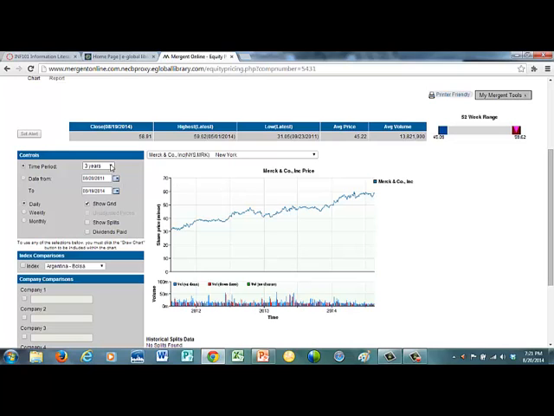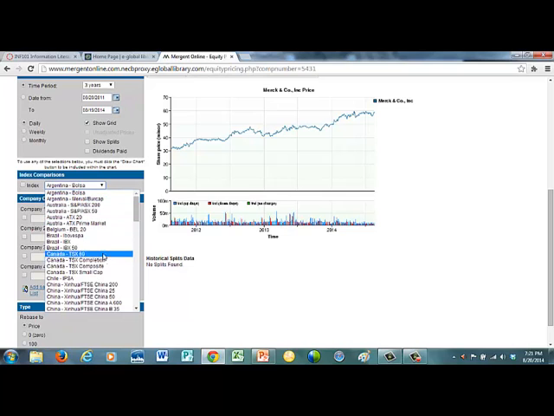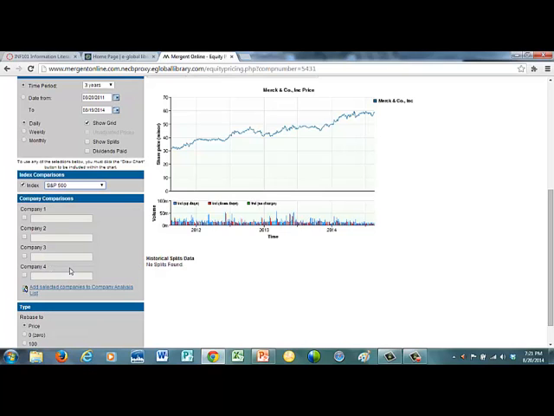It defaults to 3 years, but you can click on here and you can see you can retrieve a different time period. In fact, if their stock prices are available, you can go out to 30 years of daily stock price data. You have the option of choosing daily, weekly, monthly. You could, if you want, set a specific date period. You could, if you wanted to, compare it to indexes. So, for example, you could compare it to any one of these major indices from around the world. You could compare it to, say, the Standard & Poor's 500 here.